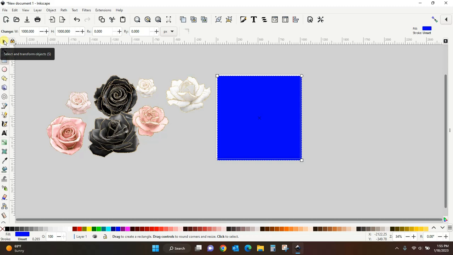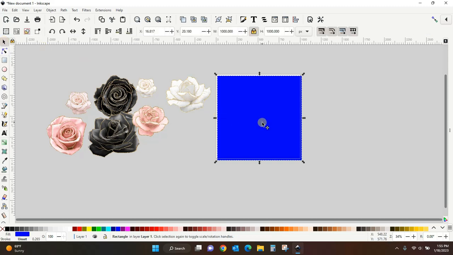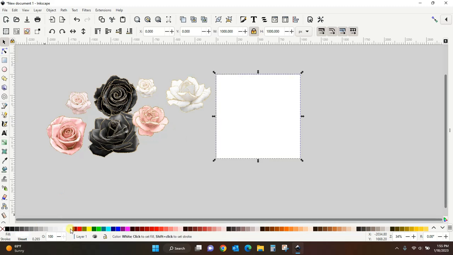Okay, I'm going to click my selector tool to get out of the square. If I don't, I'm just going to draw more squares anytime I click on the screen. Okay, and I need to turn this white. So while it is selected, I have clicked my selector tool. I can now select this item. I'm going to come down here to the colors and turn it white. Okay. Now we can start working on this white background.